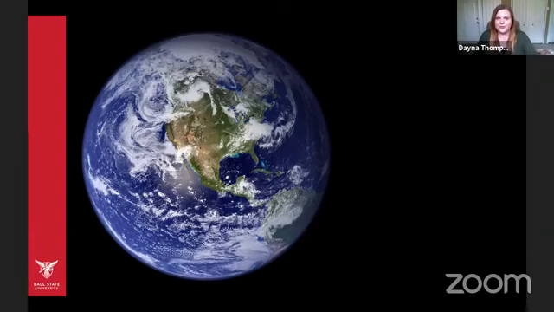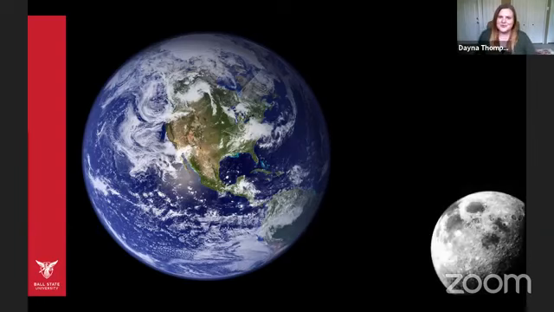And we can't really explore Earth without also exploring our closest natural object to us in space, and that is our moon. Well, you can see here a lot of differences between our Earth and our moon. Our Earth is much larger than it, about four times bigger than our moon at 8,000 miles across. And there are some differences in the surfaces of these two objects, right? Our planet Earth is about 71% liquid water, and the moon does not have any liquid water on its surface, as you can see here. We also have an atmosphere that surrounds our planet, and it has our air that we breathe. It also has weather. You can see that in the clouds here, but it protects us from various things that come in from space and some other rocks in space too.